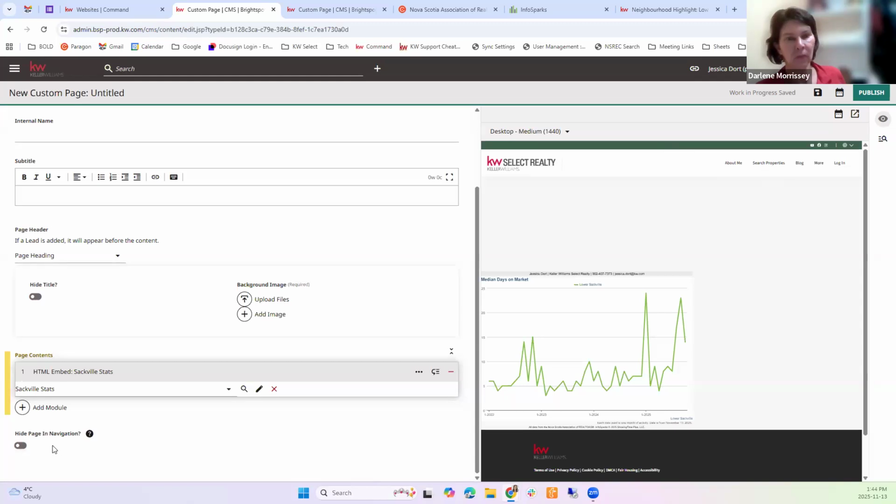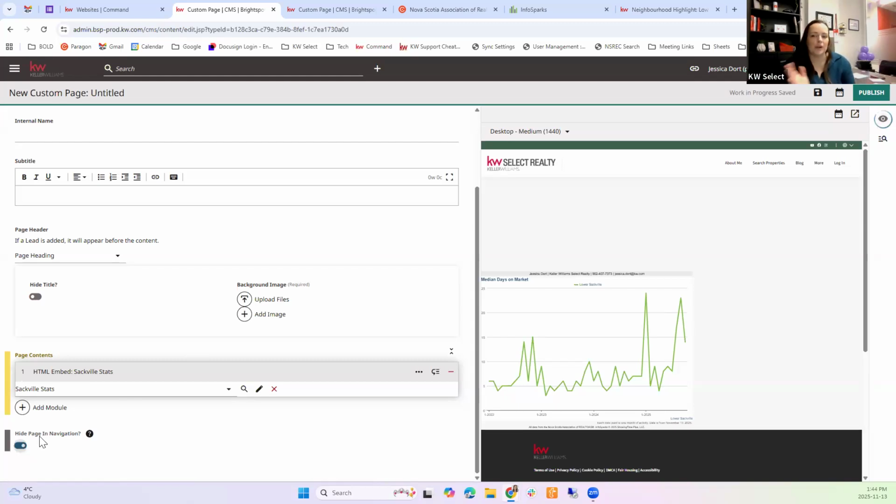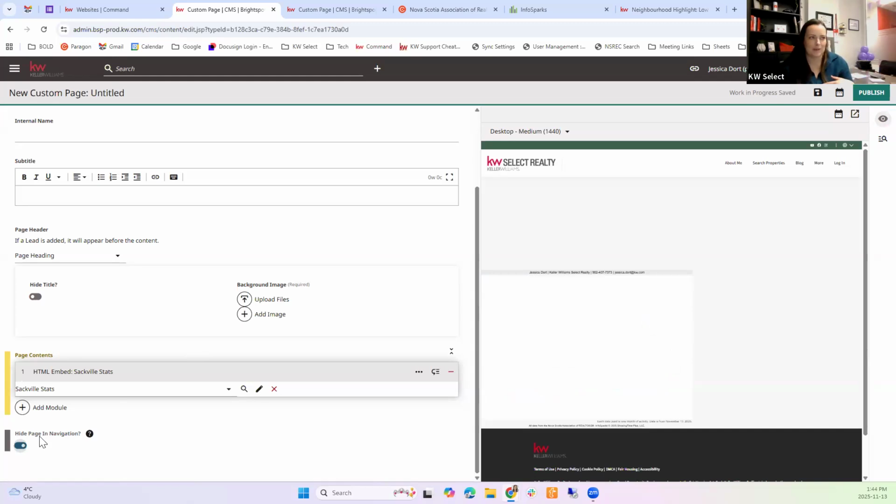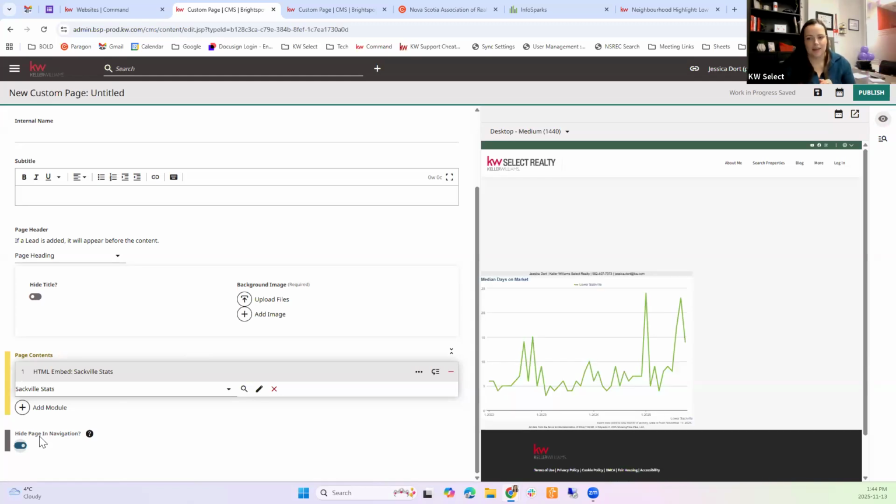So you can create it as a page and just hide it in the navigation. So maybe it's an event you're planning, inviting clients to, or hopefully potential clients, or a neighborhood event or whatever it is. Maybe you don't want it open to the world. You just want whoever you want to send the link to get it, but you still want them to be able to get onto the rest of your website. That would be something you could create the page for and just hide it in the navigation. So it's kind of in between a landing page and a website page, if that makes sense.